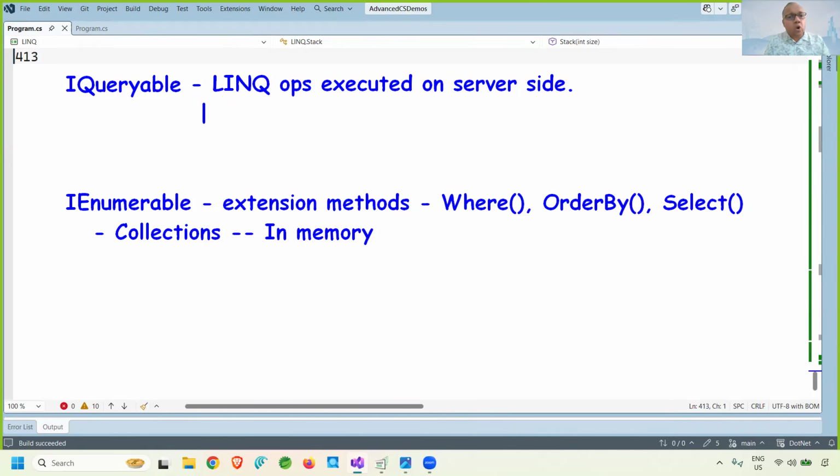So whatever operations we are trying, like where operations or order by operations and other operations, these operations will be sent from client to the server. They will be executed on the server. The result will be generated and that generated result will be sent to the client.